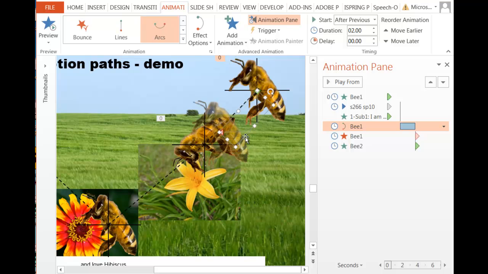Now we grab the middle handle at the bottom of the rectangle and pull it down until the red arrow is just about on the crosshairs. There we go. Okay, so that's the idea. Now we're exactly lined up, and the arc starts in the center of the first B, ends up at the center of the second B.